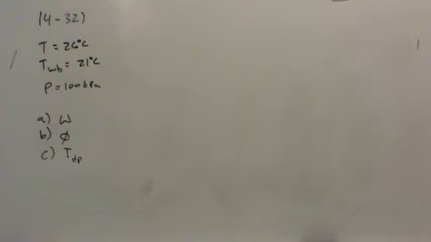Dry bulb temperature of 26 degrees. I'm using the corner of a piece of paper to find this. And then I want to intersect that with a wet bulb temperature of, let's see, 21 degrees. Now I notice that there is a dotted line for 20 degrees, a wet bulb temperature. The next one is probably 21. Let's see, 22, 23, 24. Yeah, but 25 is marked. So each line, each dotted line up is one more degree.